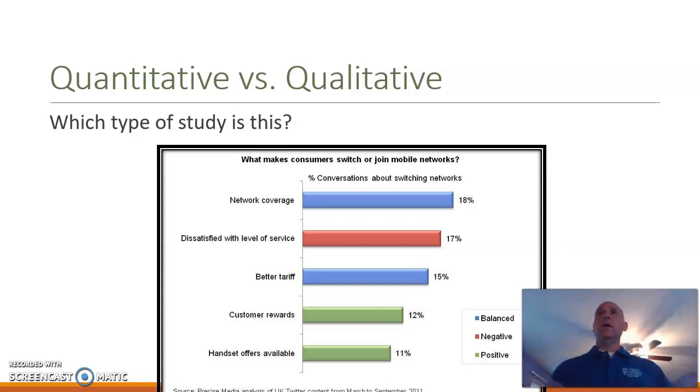Okay, so I hope this helps. And one other thing to keep in mind, there is also a combination of the two. In the other video that I suggest that you watch, it talks about the mixed methods, where you do some quantitative, where you're getting the numbers and things can be converted to numbers. But then you also have some open-ended questions in there where you're going a little bit more in depth and you're getting a little bit deeper understanding about people's feelings and those trends that are taking place.